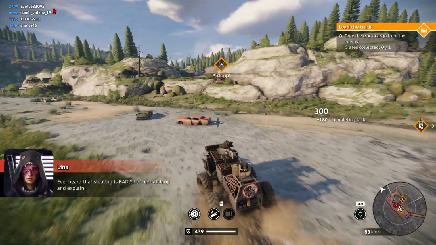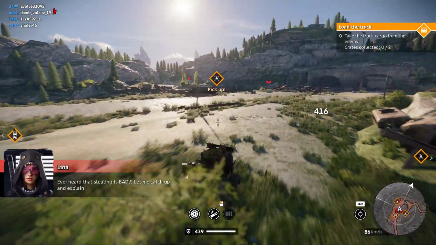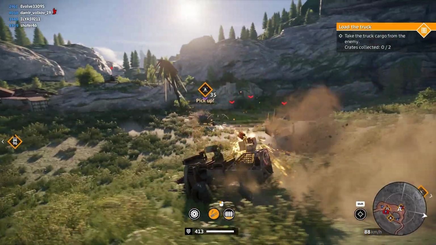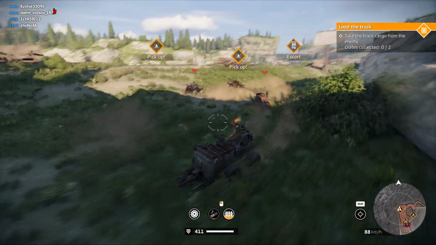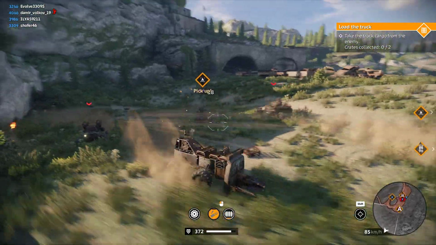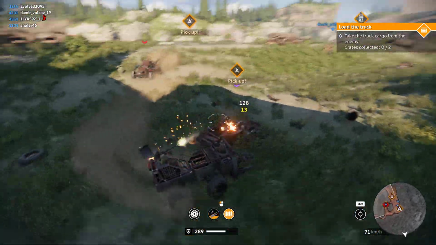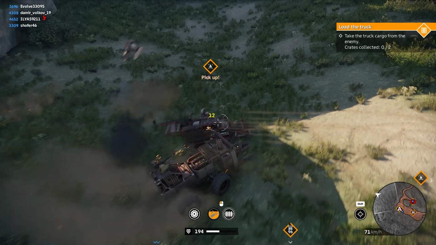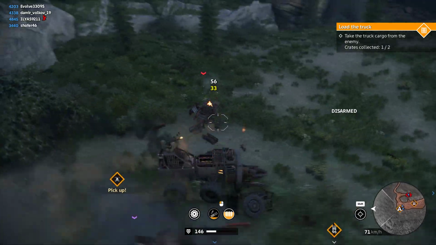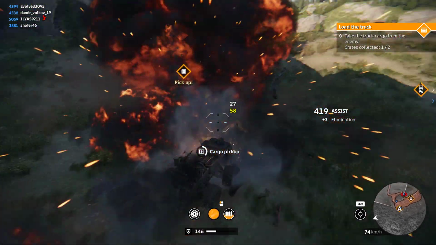Collect the cargo. Okay, looks like I'm going to pick up some cargo. Oh, the cargo is within the stupid thingamabobbers. Enemy trucks. Okay, if I had some better maneuverability, not saying that it's bad right now, but if I had better, that would be better. Okay, yeah, no, something's up because I'm struggling to get kills.